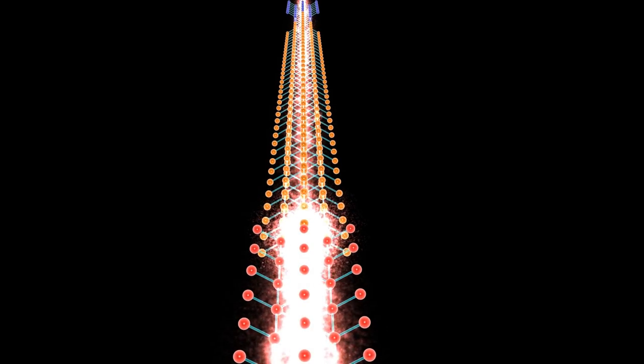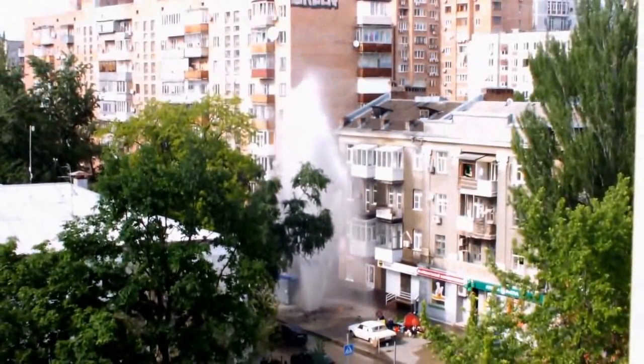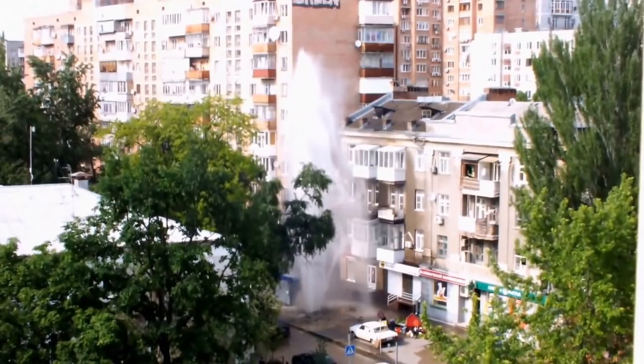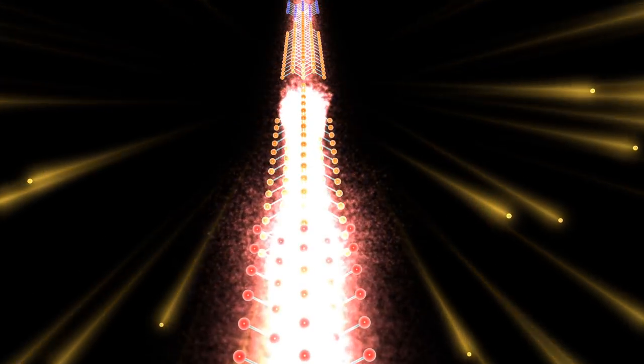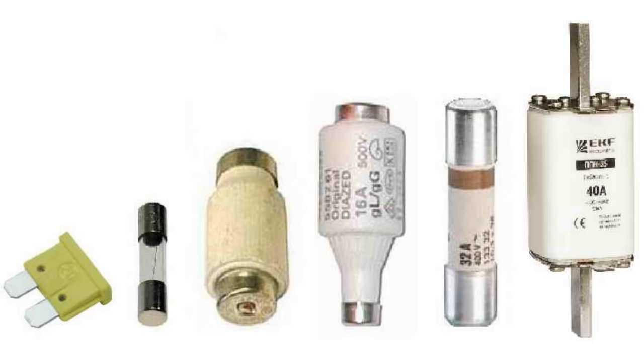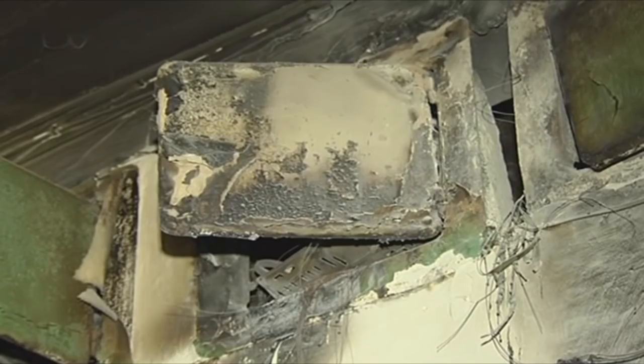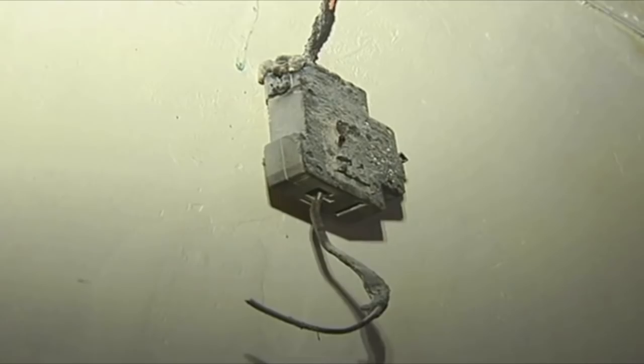A certain number of electrons can flow through the conductor, just like the water flows through the tube. Under high pressure, if we want more water to flow through the tube, the tube will burst. The same will happen with the conductor because of high temperature. The conductor will play part of resistance. And according to Ohm's law, the heat rate of the conductor will depend on that resistance. As soon as the temperature of the conductor achieves metal melting point, the conductor break will happen. This effect is used in fuses. In other cases, the wrong choice of the cross-section of the conductor results in ignition. That applies not only to wiring harness, but also to home appliances.